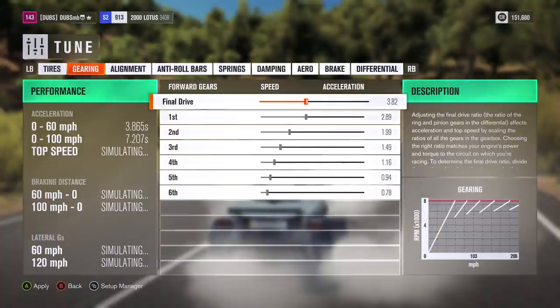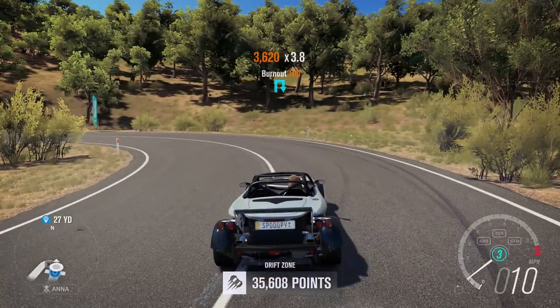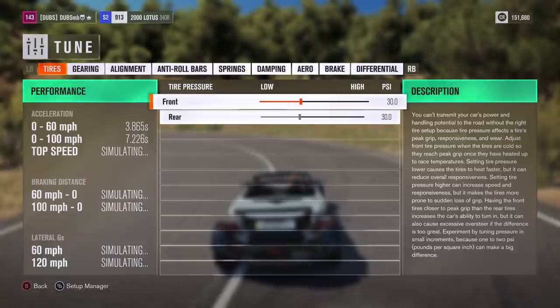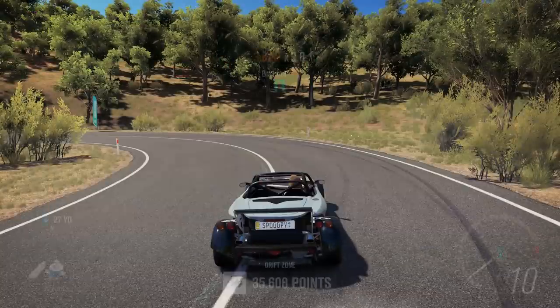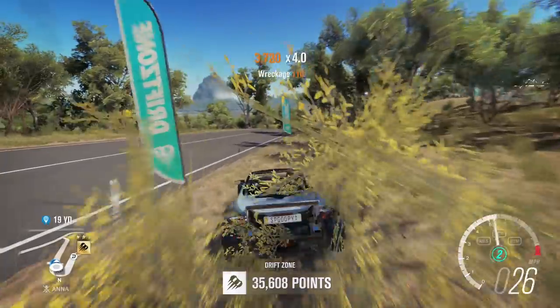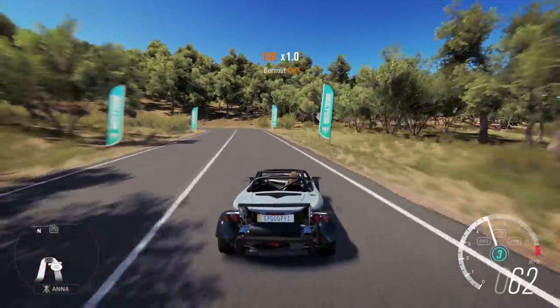I'm also going to stretch out the gears just a little bit, just so I have slightly longer gears. And that's pretty much it. And actually, before I go anywhere else, I want to give a little bit less tire pressure on the front. See if I can squeeze out just a little bit more grip out of those front tires somehow. All right, let's give this a shot. All right, let's try this once again. See if I've done anything different to this.